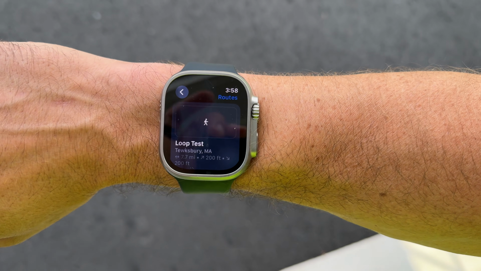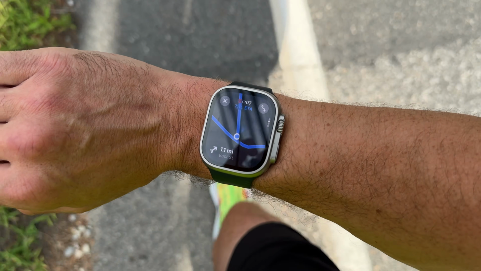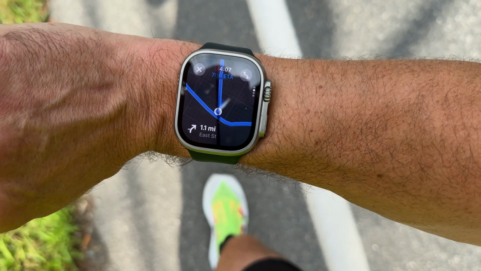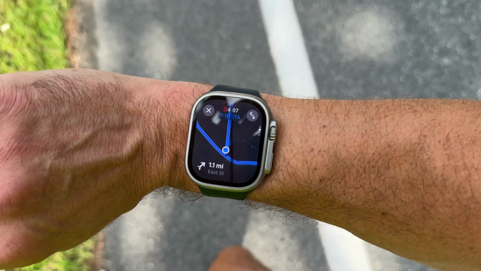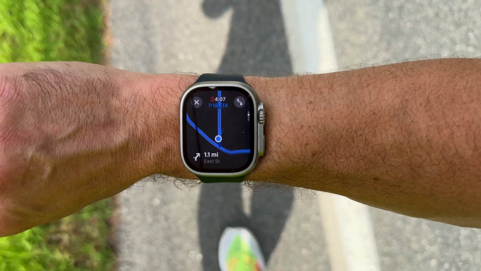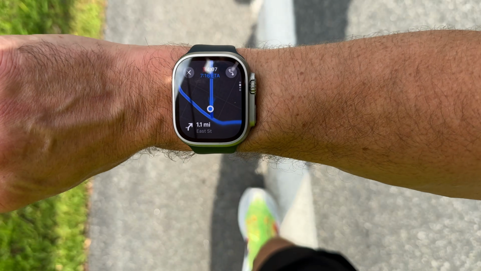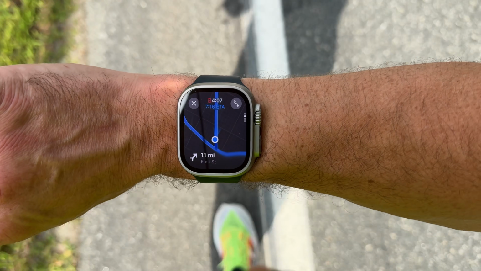I have tested it out. It does work. On the road, when you're using Apple Maps for navigation, you'll get a little pop-up at the top of the screen, even when you're in the workout app looking at your pace and distance and stuff, telling you which way to turn when you approach an intersection. Just like you would before if you were navigating to a known location on your watch, it works the same way, but now with a pre-designed route that you've created on your phone.